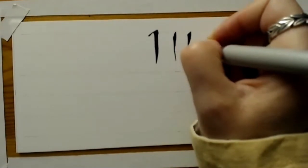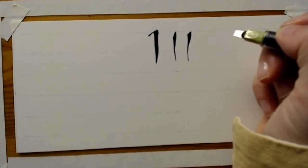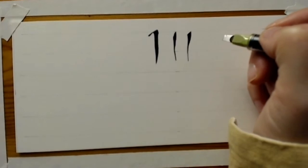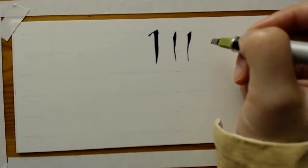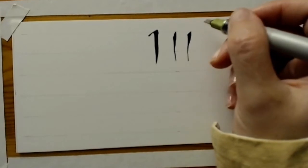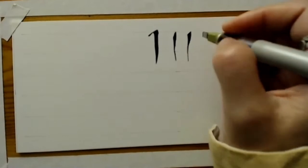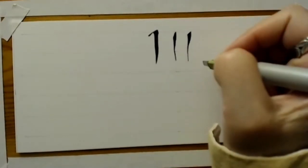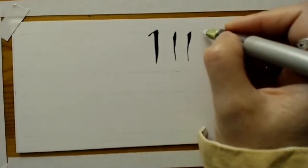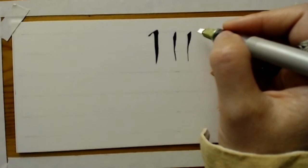Part of the problem then becomes you're going so slowly that the ink might pool on your page. You could get some difficulty in sort of ink management if you go too slow. If that works for you, great, go ahead and do it. Rotate the pen and tuck your fingers in. But what I'm going to recommend is that you rotate your fingers and the pulling motion originates from your shoulder.